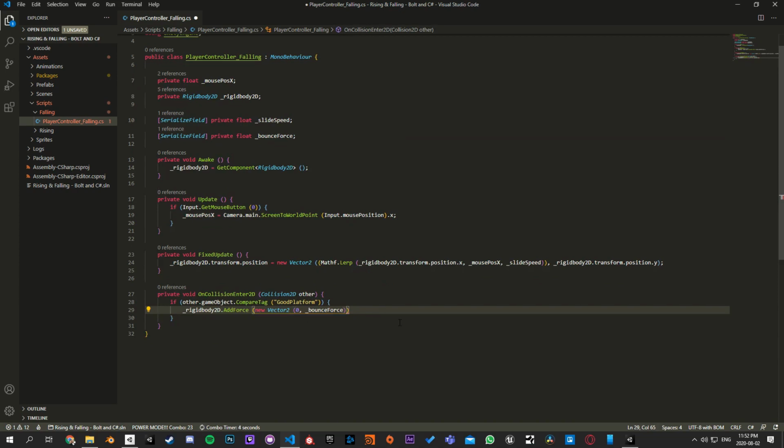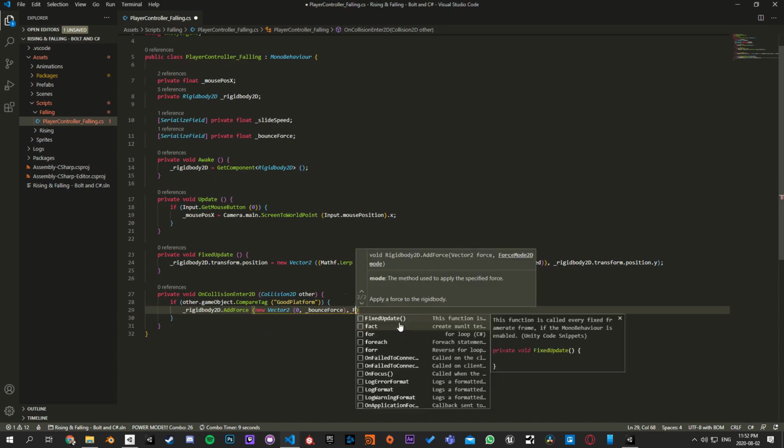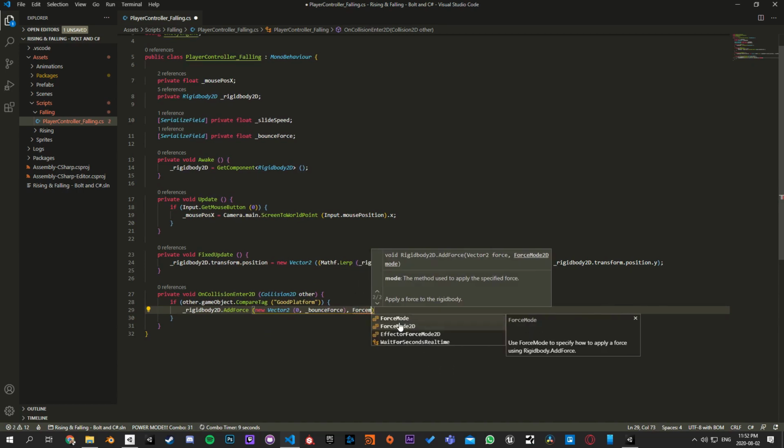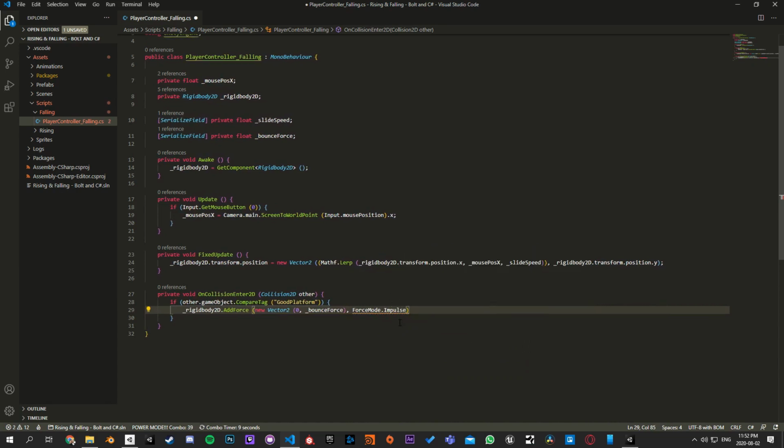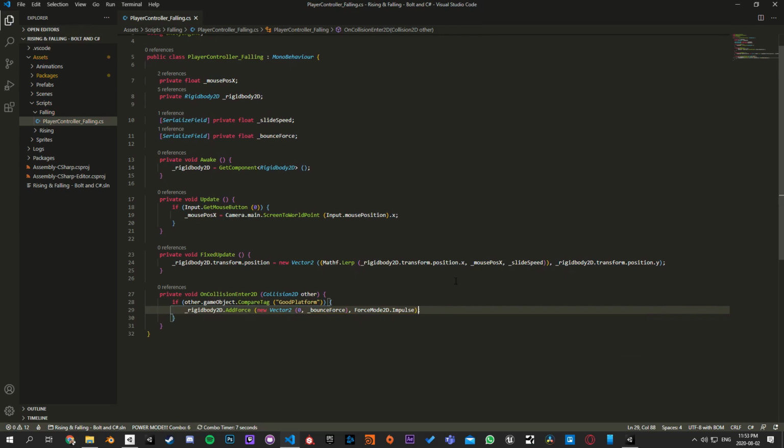And just an extra thing is we need to define again that our force that we want is an actual impulse, so we can say ForceMode.Impulse. For this we actually need to say ForceMode2D. By default it will suggest whatever the easiest one is, but do remember, because we're actually using 2D physics and 2D rigidbodies, this also needs to be 2D. Awesome stuff. There we go.